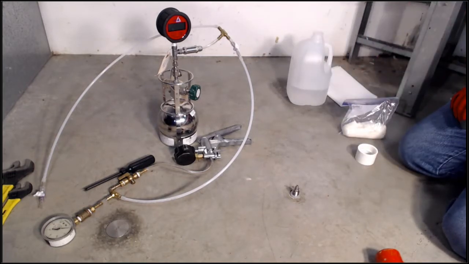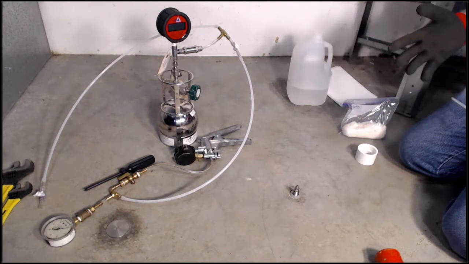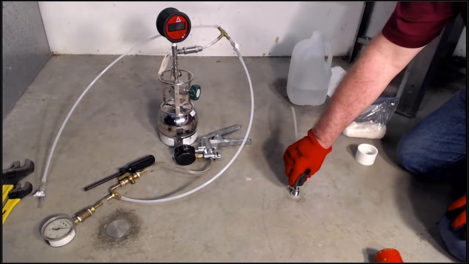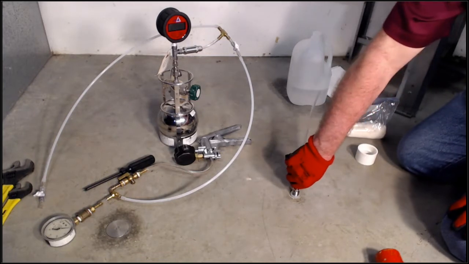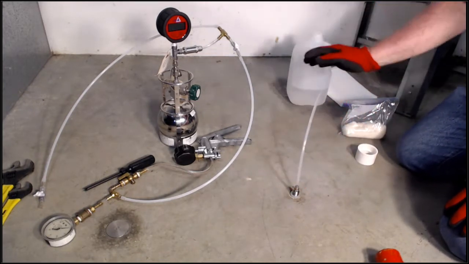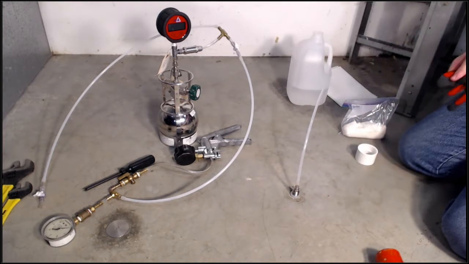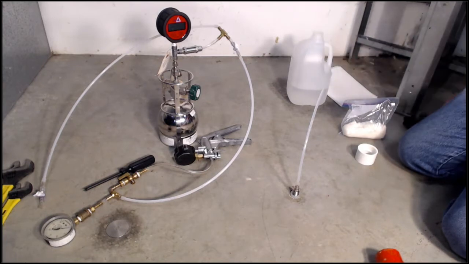So the next thing you do, you would purge the point after you've let it set for a while. You purge the point to make sure you're getting soil gas and then you can connect up your sampling train. So this would go back to a sumacan and you'd be ready to sample. Now, what I want to show you right now is how to leak test this with a water dam.